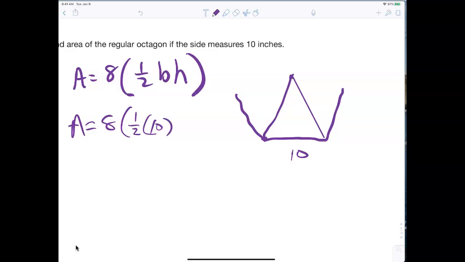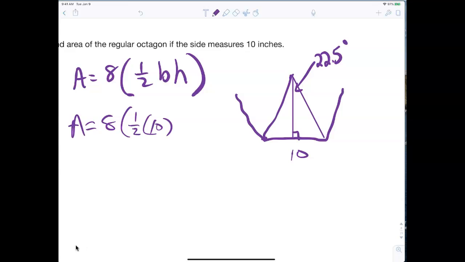So we calculate the height by drawing this straight down. Somebody tell me what that angle measure is right there. No, not even close. How much? 22.5 degrees. That angle is 22.5 degrees. An octagon is not a hexagon. The only time you get a 30, 60, 90 is with a hexagon. That's it. Any other shape, you have to use trig. So that angle is 22.5.